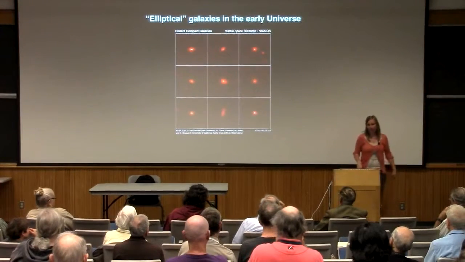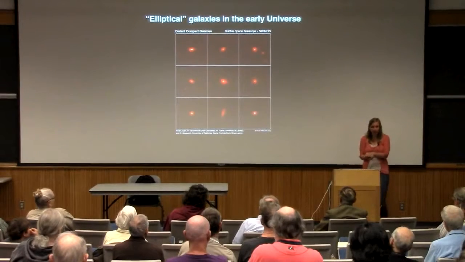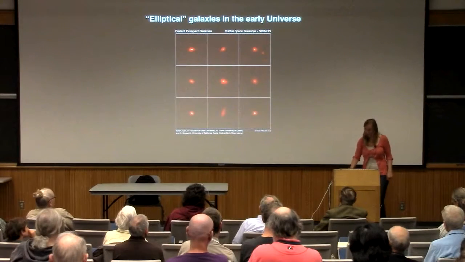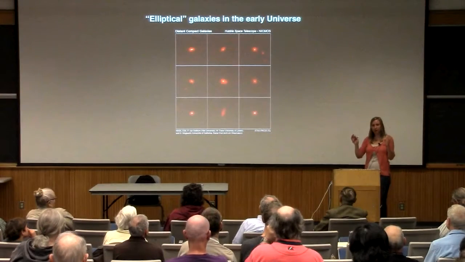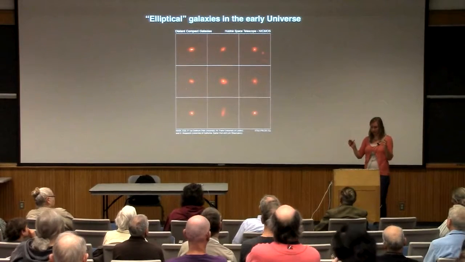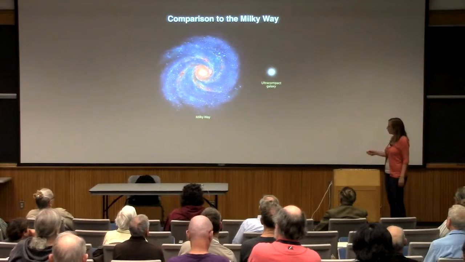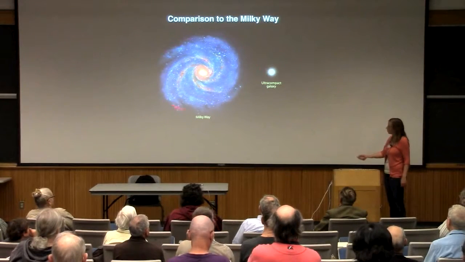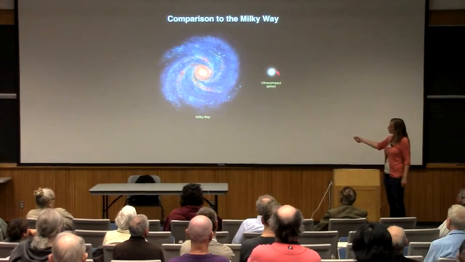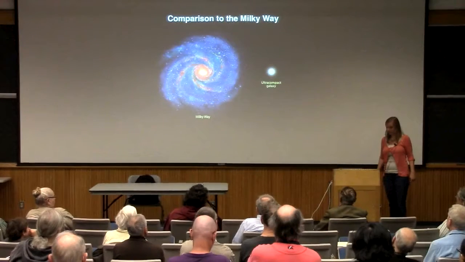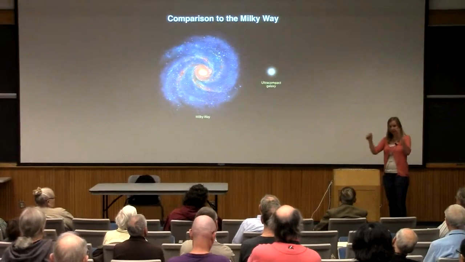But, as the title of my talk said, these galaxies are actually not very comparable to elliptical galaxies today. They're actually very different in the fact that they're much more compact. They're much denser systems. So how dense are they? Well, if you, for example, compare them to the Milky Way, for the same number of stars, the Milky Way would be this big, and all these stars of the Milky Way would have been put into only this tiny little part. So they're very, very, very dense systems.